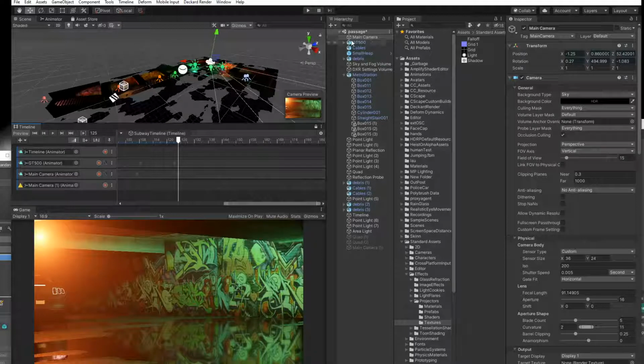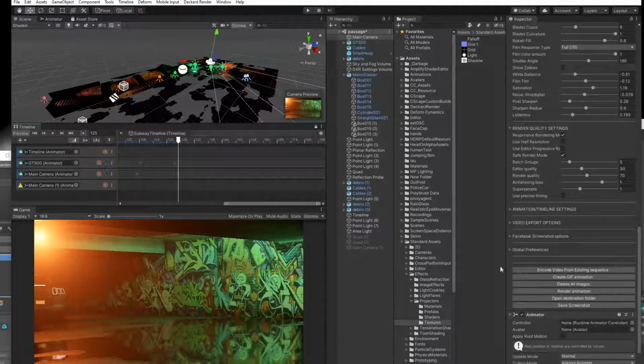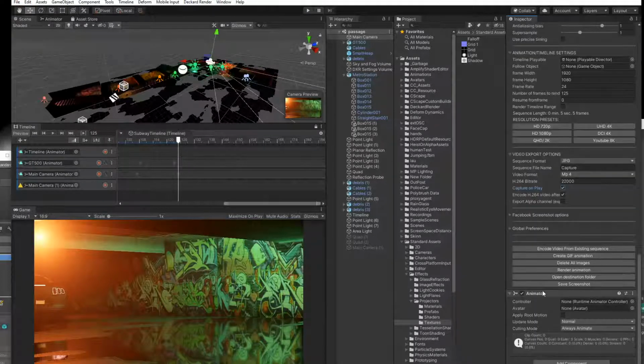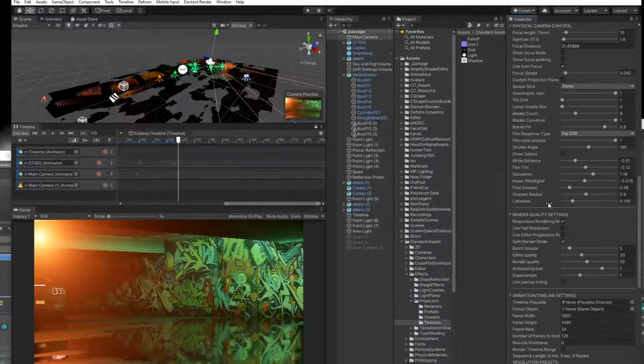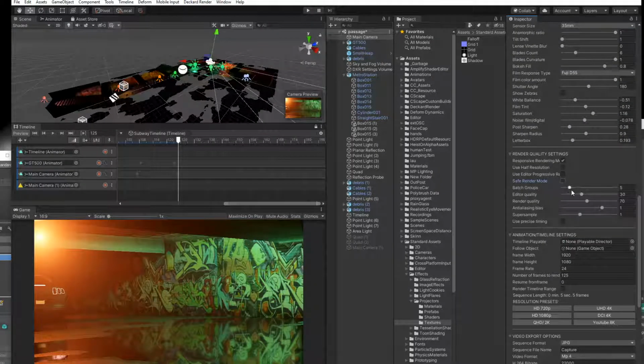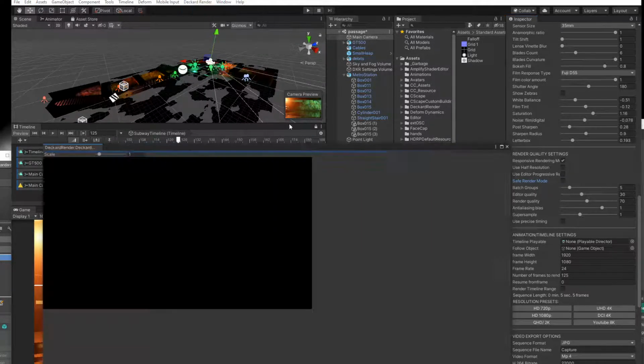It's 125 frames long. So let's see if we can try to render this. 125 frame rate. Okay. Capture and play, and let's try to render this thing. Let's see where it goes. Resolution. Okay, I forgot probably that kind of view.